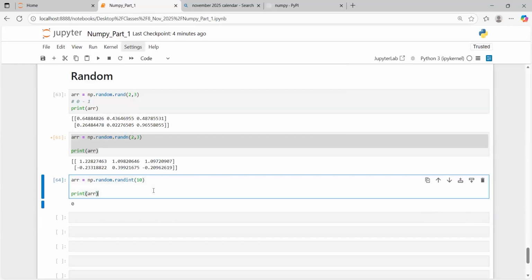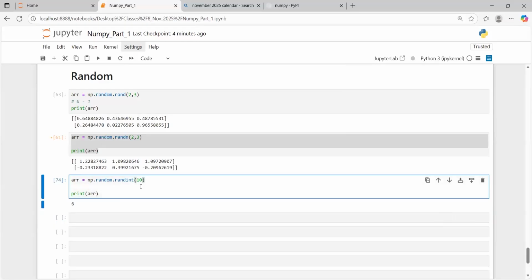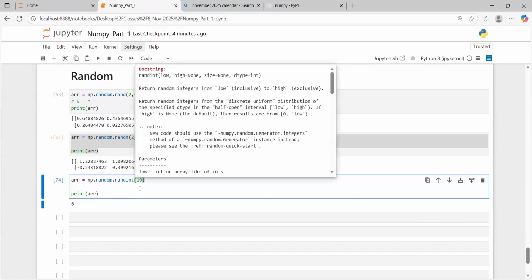I'll keep on running this. It will always generate a random value from 0 to 10, where 0 is inclusive. If you read the docstring, the low value is inclusive and the high value is exclusive.